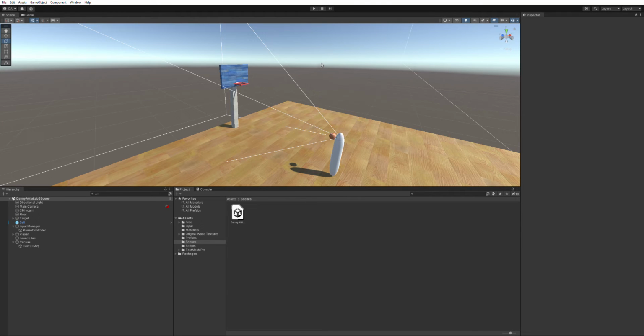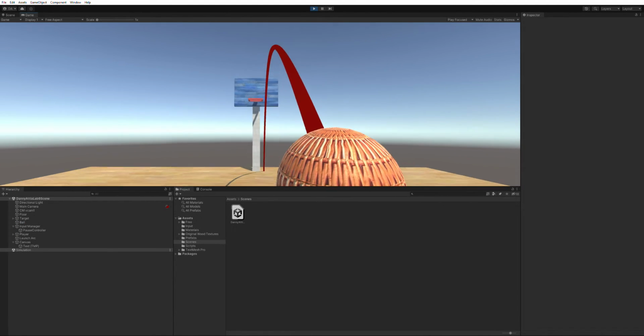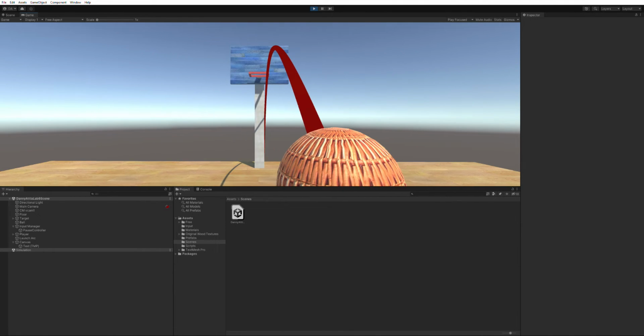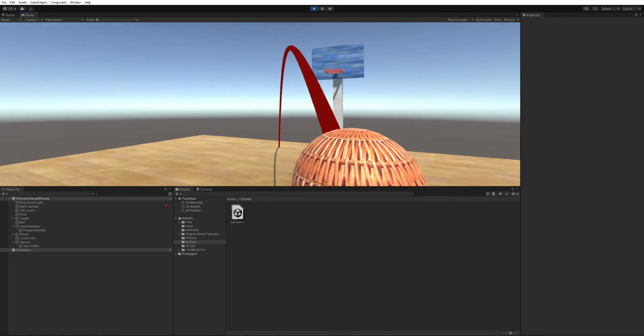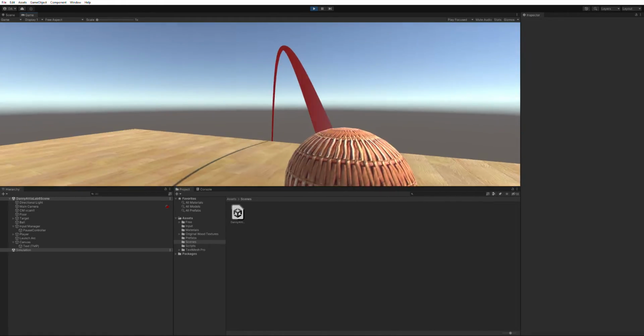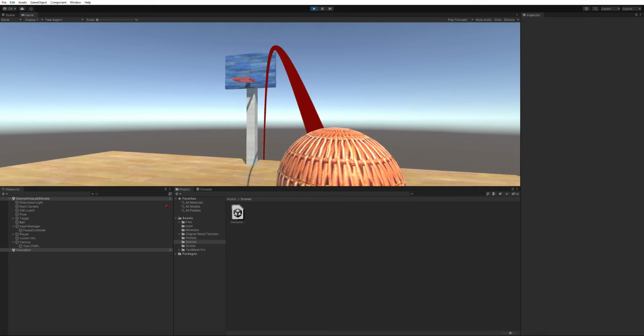Hello, this is my Lab 6, and it's a simple basketball shooting simulator, but it has some cool things about it. So let me just jump into this right quick. First of all, as you can see, I'm in first person right now, and appear to be holding the basketball in my right hand. If I move around, I'll still be holding the basketball. If I rotate, I'll still be holding it. And my player can actually jump too, and I'll still be holding the basketball.